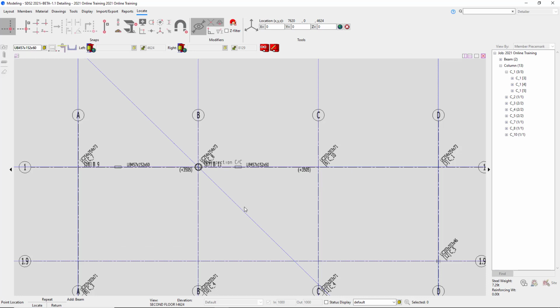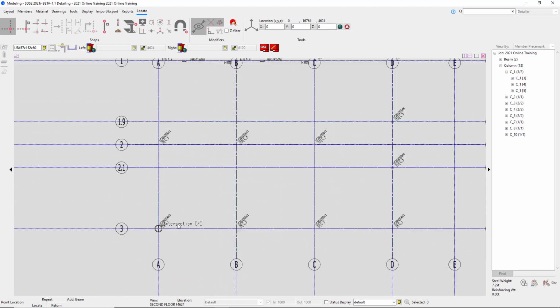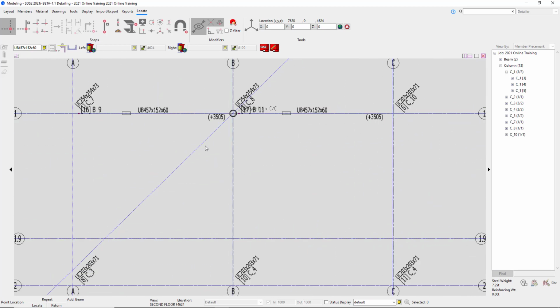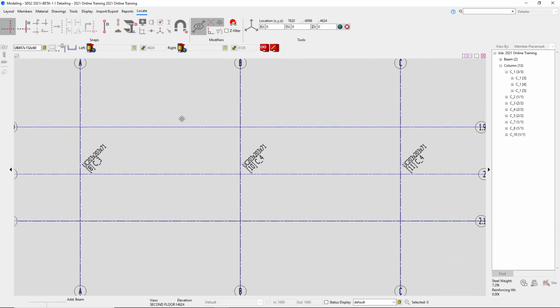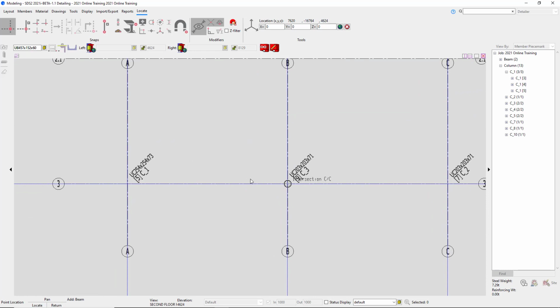Now we have a couple beams on the other side that are the same. So I'm going to either zoom out and go to that location, or if we notice, if we hit shift, we can see that our button bindings change from repeat to pan. So if I hit shift, I can then middle click to pan, and I can go down to the spot in my model where I want to be.